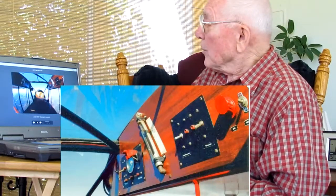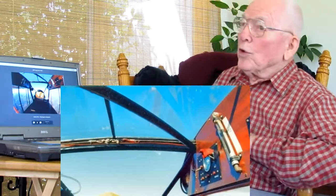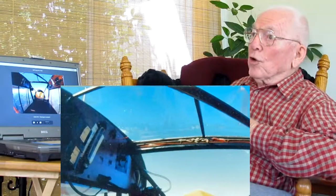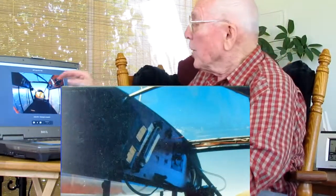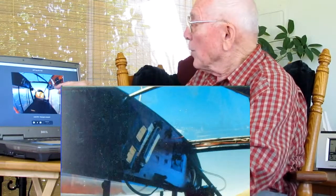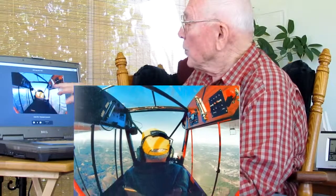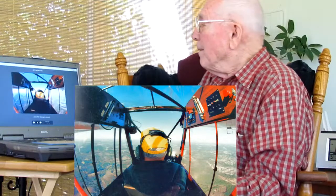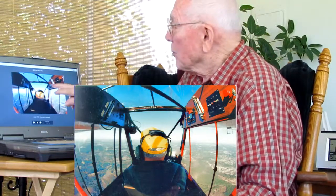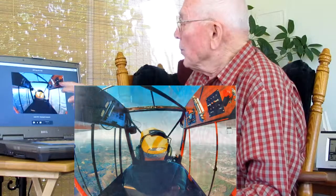This side panel here is not typical. This is the L-14B, which was sold originally — about a hundred or so of them were sold to the Italian Air Force. When we got them, all the side panels had Italian labels on the switches. So I changed the panel, put a new panel in there, and labeled everything in American. Those panels are the master switch and probably radios.